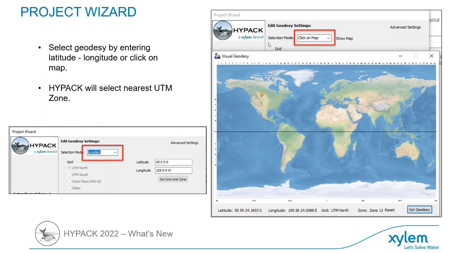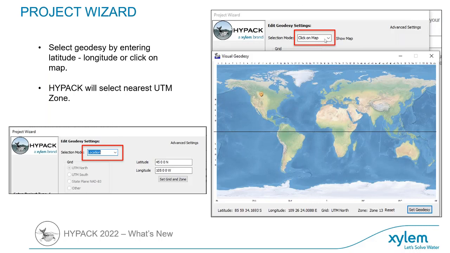We've added a few more features over the past year or two pertaining to geodesy. One is you can set your geodesy by location, as you see over here on the screen, and simply enter approximate latitude and longitude, and it's going to automatically select the closest UTM north or south zone. So it's a lot easier to set. We always say, when in doubt, when you're not really sure what you're working in, set it to UTM, and then you can always convert it after the fact. So we have that option.